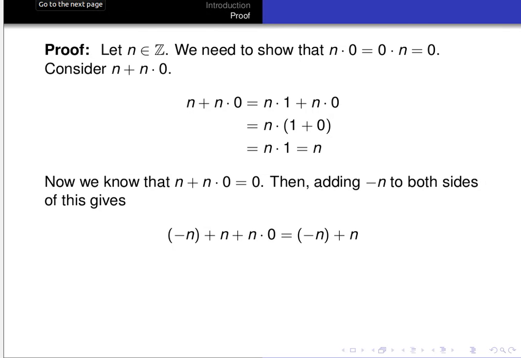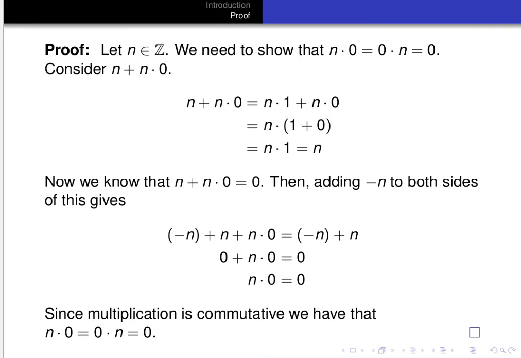Okay, well now let's add negative n to both sides. So we have additive inverses in the integers, and we know that they're unique to their element. So we have an element negative n in the integers, and we add that to both sides. We'll get on the left-hand side negative n plus n times 0, I mean negative n plus n plus n times 0, is equal to negative n plus n. Of course, negative n plus n is 0, and we'll add that to n times 0. We get 0, again on the right-hand side, when we add the additive inverse to n. And of course, that reduces to n times 0 is equal to 0.